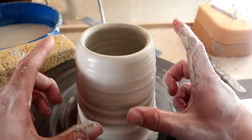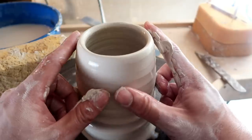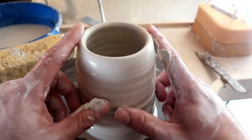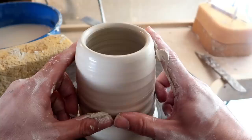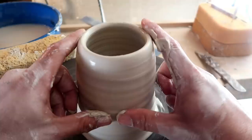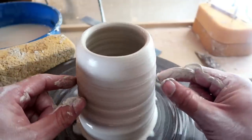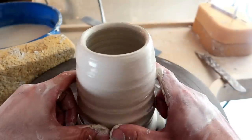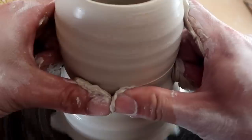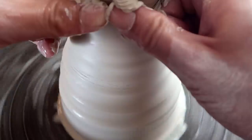The second choke is the six-point choke — you're making contact with six different points: one, two, three, four, five, six. It's like the four-point but you're resting your knuckles on there as well. This type of choke is meant for a little bit more clay. With the six-point you have two points down here, two up here, and two right here — control of the bottom, middle, and top of where you're choking. With a small cylinder you can choke in the entire thing at once and keep that constant pressure.